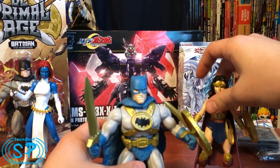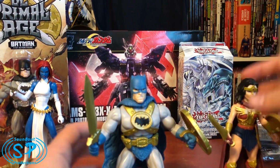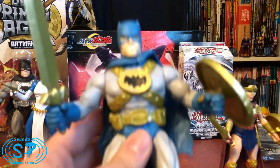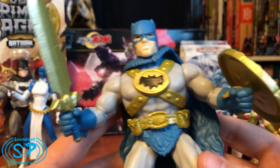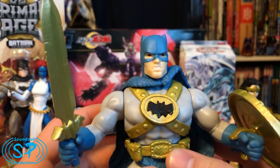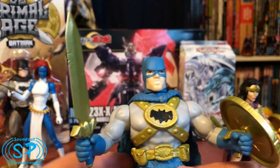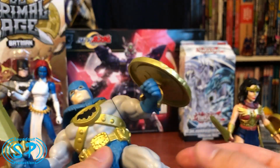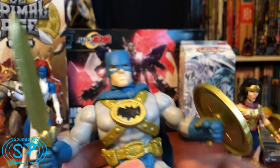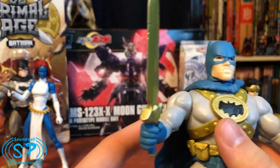Moving forward, thanks to a friend of mine that's local, he went out to Target and was like, hey, they finally stocked the heroes at this Target for Primal Age. So now I finally can say I finished Wave 1 DC Primal Age with Batman and Wonder Woman. These were the last 2 I needed. They had one of each at the store. It's really weird how Target's been stocking these things. But now I'm done with Wave 1. I'm probably going to end up ordering Wave 2 off of Big Bad Toy Store or something just to simplify my life and not have to worry about this.